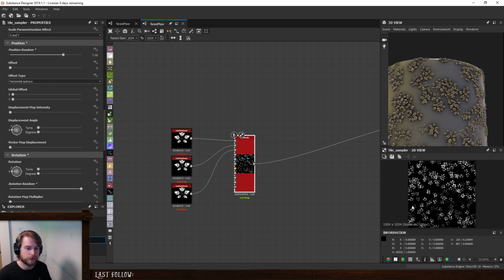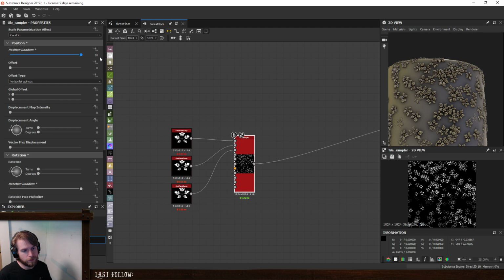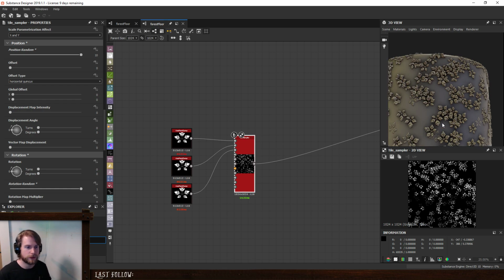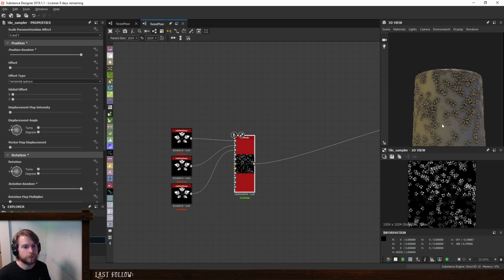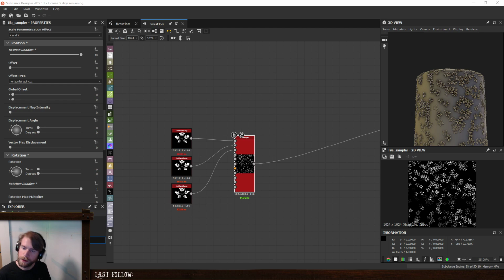And as long as you randomize the position enough, you won't get weird scenarios where it feels like a stair of stuff, which you don't really want. It makes it look really weird.